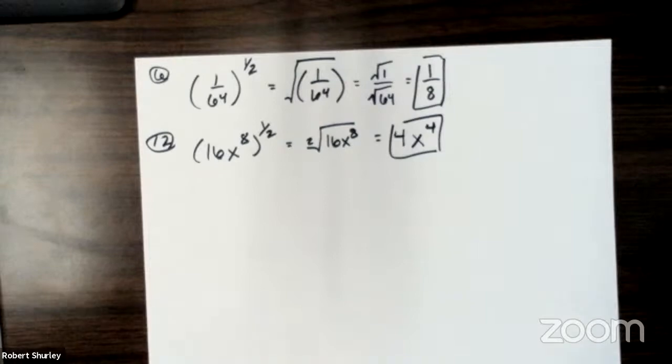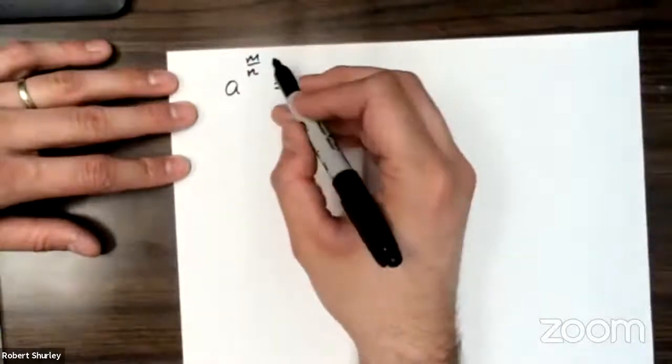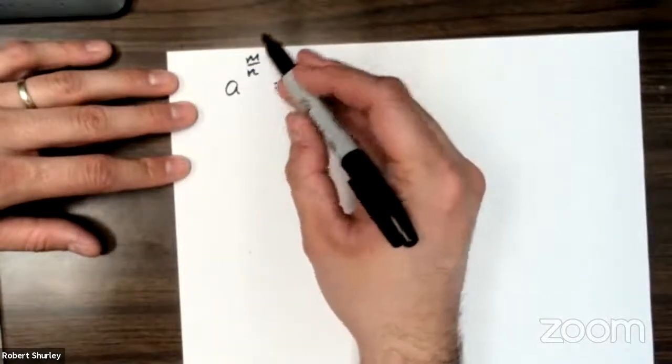We'll stop there because we'll come back and do more examples. I'll save this paper for later to come back and do some more examples. Okay, so let's go to the next topic, what happens if you don't have a number in the numerator of that fraction? Well, there's 2 things that can happen. So if we have some value raised to the m over n, you can either bring that m inside the radical or leave it outside.